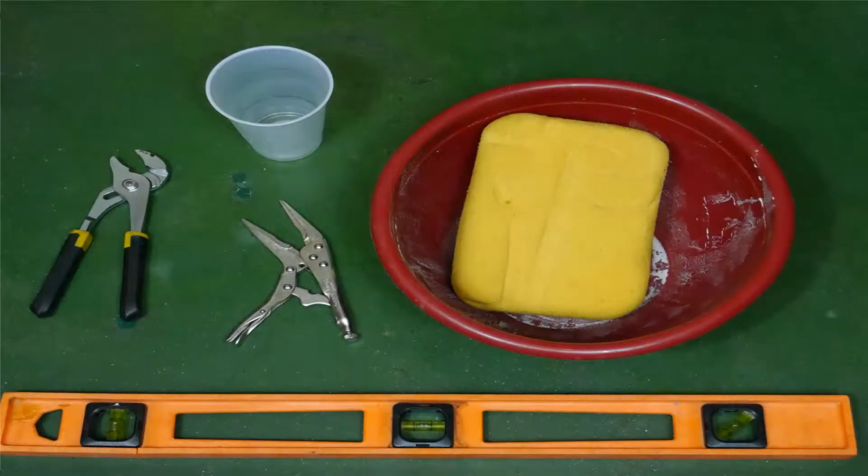To start with, you're going to need the following tools: a pair of channel lock pliers. I also included a picture of needle nose vice grip pliers. You may not need this, but I always have mine handy in case there's a problem attaching the bowl. Next, you need a plastic bowl or bucket, a sponge, a level, and a disposable cup. If you don't have these items, you can buy them at the store you buy your toilet from.